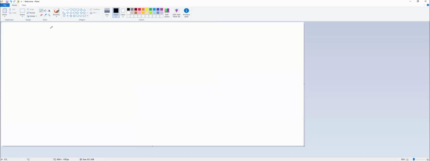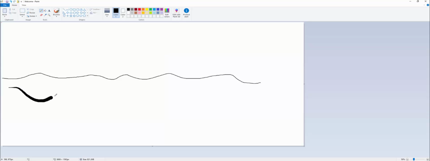So let's suppose you have a big drawing and you want to draw on it with the pencil tool. As you can see, the biggest size of the pencil tool is this, and it's really tiny, but you can make it bigger or even smaller if you want. So all you have to do is to click on the Control button and the plus button on your keyboard at the same time. As you can see, the brush size will increase.